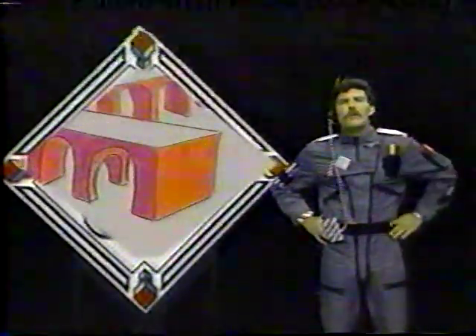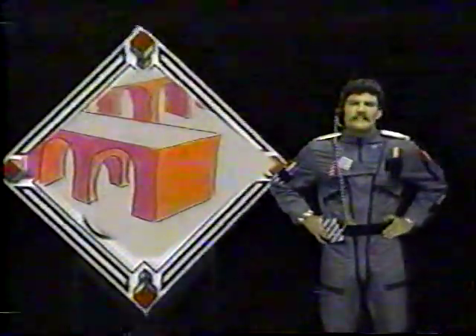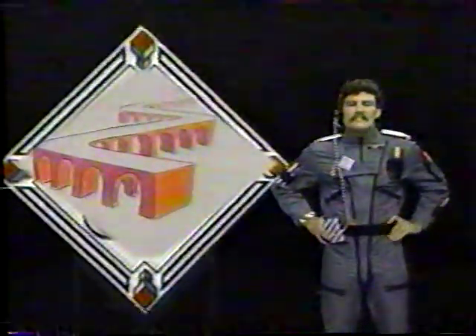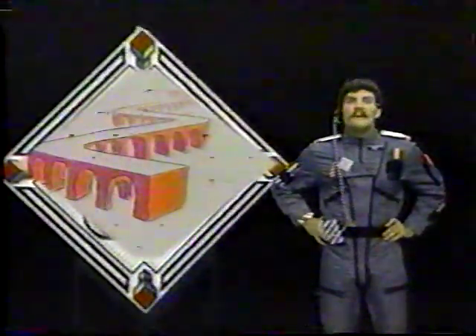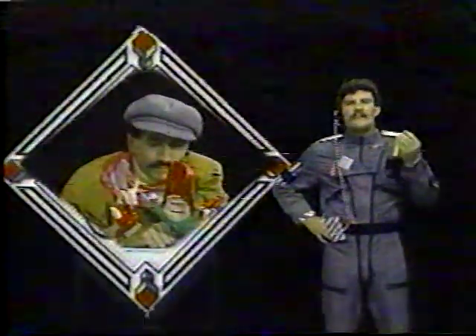First we'll warm up by drawing an arched bridge, and then we'll draw a winding pathway, sort of a viaduct, that will show you some density. The fun comes when we create an arched bridge spanning a deep crevice in the underground on the Secret City mural. Meta Man and two Secret City Club members, Betsy Jablonski and Reed Miller, are here today. They'll show us how to make some human-like hand puppets, and they'll put on a puppet show.